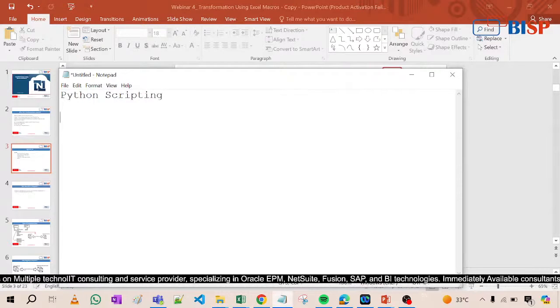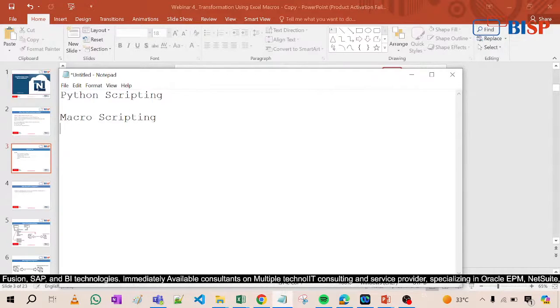Another method is macro scripting. Macro scripting is an inbuilt facility in Excel. If you are good at writing macro scripts, you can write one and get the work done the same way, whatever you want.